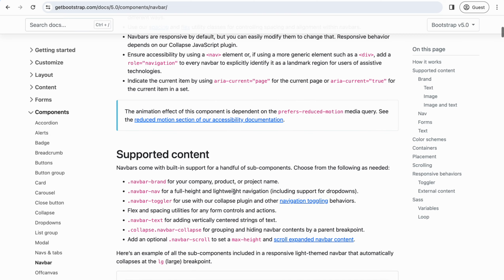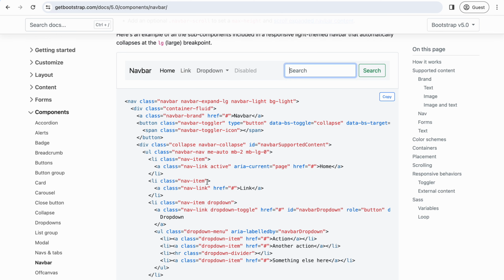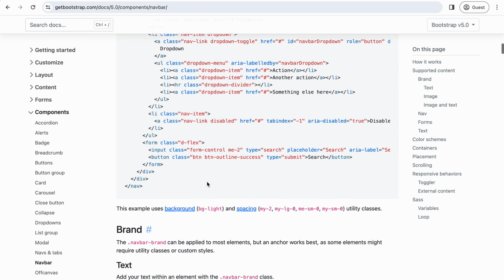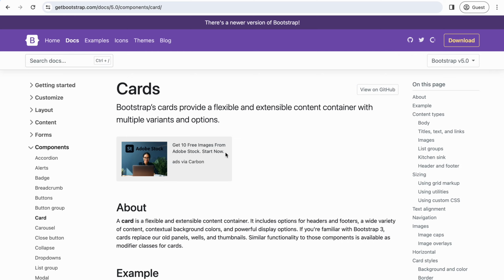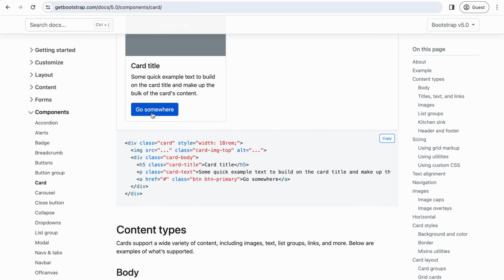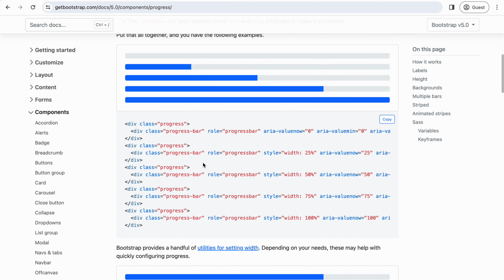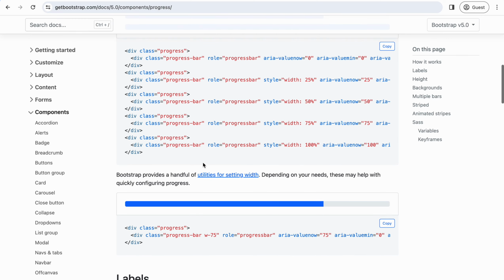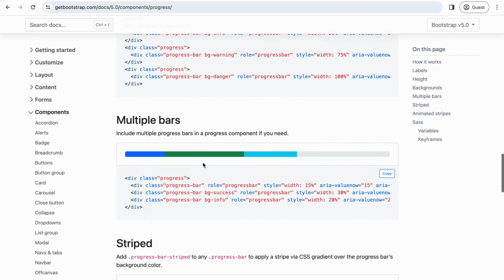Suppose you are creating a navigation bar like this, with a search box, this is the way you can create it. These are the cards. This is a website, so you can copy the codes. This is helping you how to use Bootstrap.